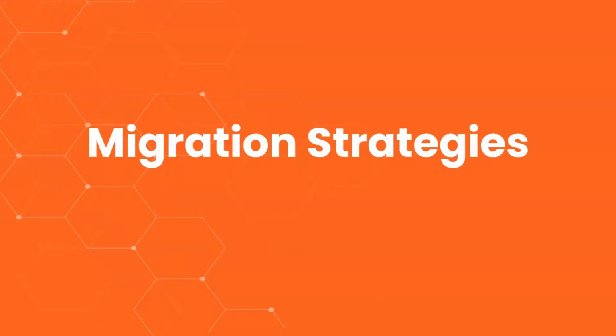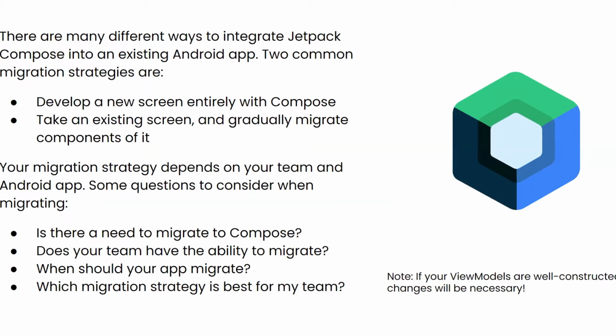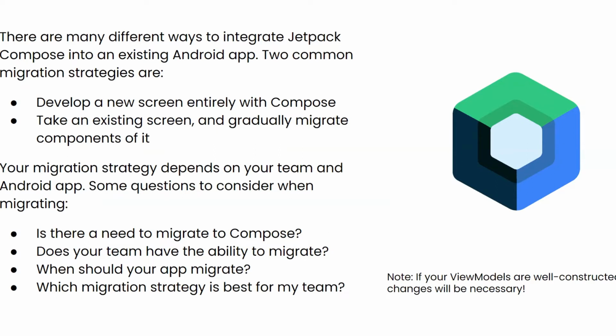So let's take a look at some migration strategies. There are two different ways to integrate Jetpack Compose into an existing Android application. And these are two methods that Google also recommends. Typically, in order to migrate to Jetpack Compose, we're going to do so in two different gradual ways: developing new screens entirely with Jetpack Compose, or taking an existing screen and gradually migrating it to components of that screen.